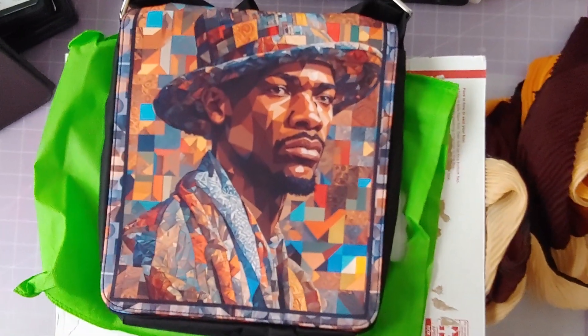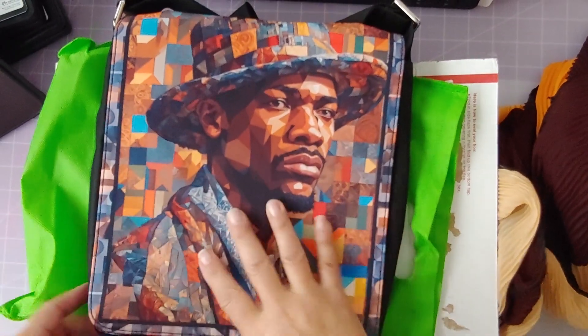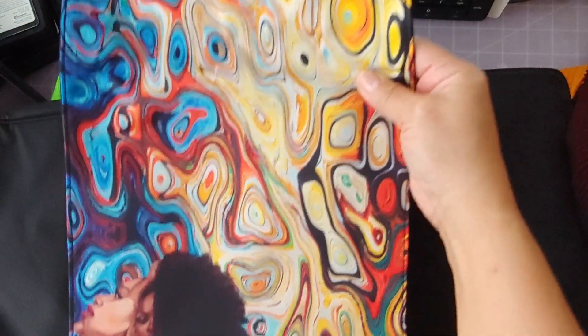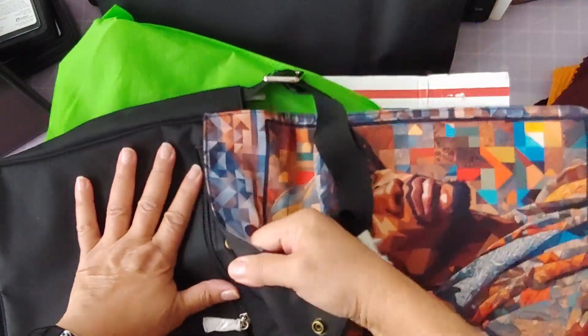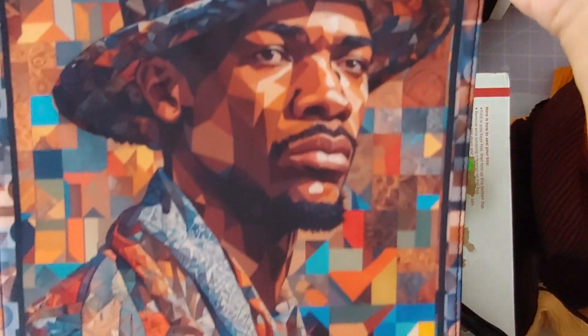Let me go up a little bit higher — can you see him? This is 'brother man.' So this bag has a replaceable flap. This is one of two flaps that I requested, and the other one is tucked inside. Here is the other flap — it's called 'envision' or 're-envision' — so I can exchange the flap. On the back of the bag right here there's a place to unsnap. Look how beautiful this artwork is — amazing!